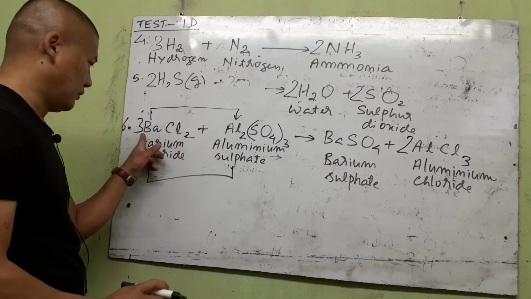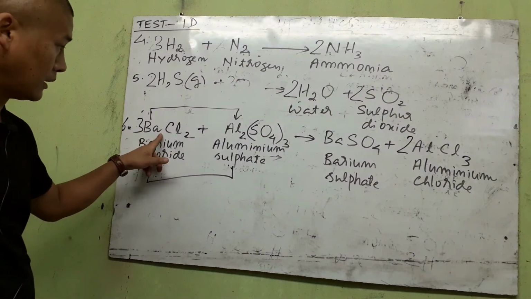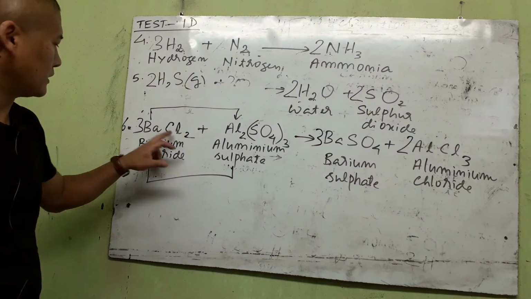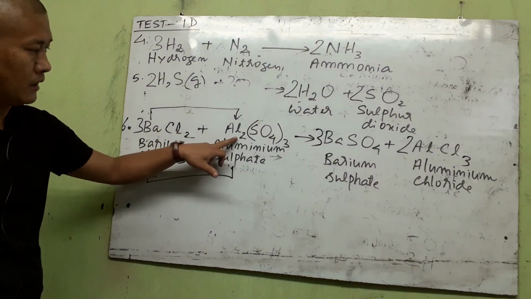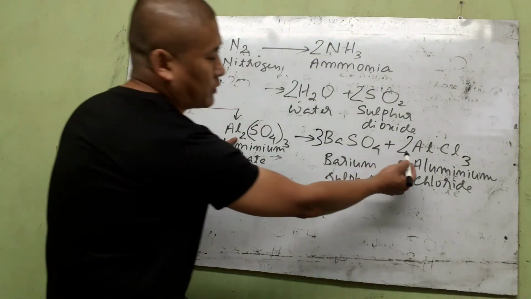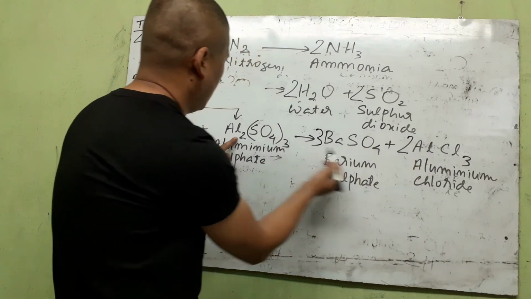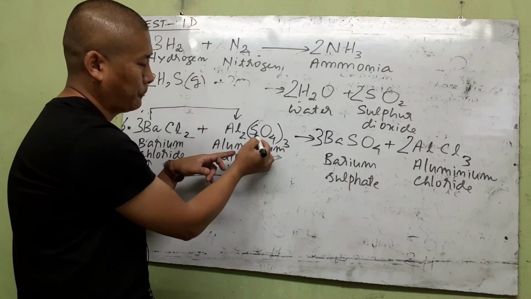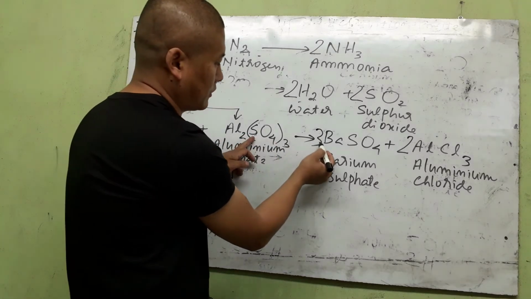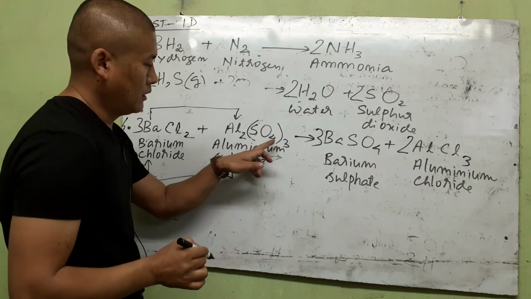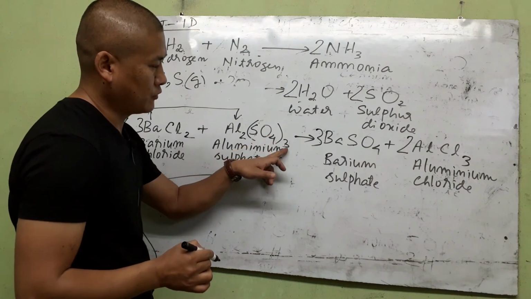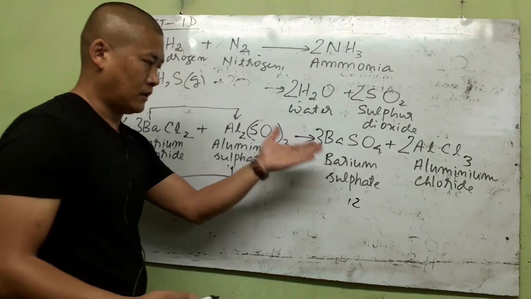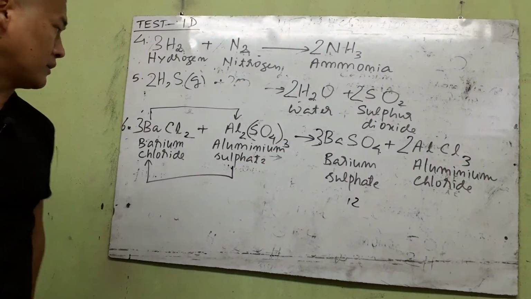The moment you do that, Ba is disturbed. So 3Ba. Here also now therefore it must be 3Ba. Ba and Cl balance, go to Al. Al is 2, here also now 2, automatically balanced. Then here S is inside the bracket, so 3 belongs to S also, so 3 1s are 3S, and here 3S balanced. Then next is O, 4 3s are 12O, 3 4s are 12O. Right side, left side, every atom is balanced now.